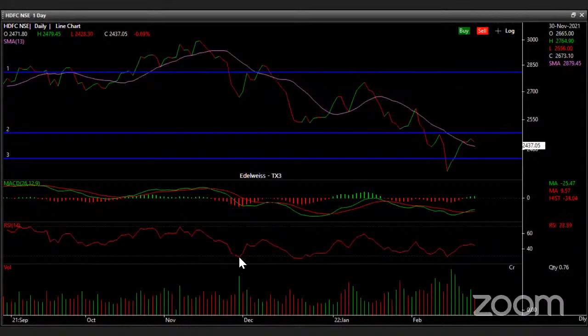Here is the area where the value of the RSI is 28.89, say for example 29. This is the price point where the stock has entered the oversold territory. It means there can be a bounce. This time also the same thing happened. It was very close to 28.80. When it is able to cross 30, tilting upward, again a buy call can be seen.